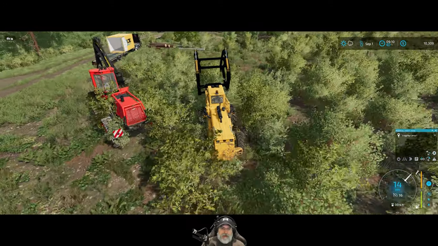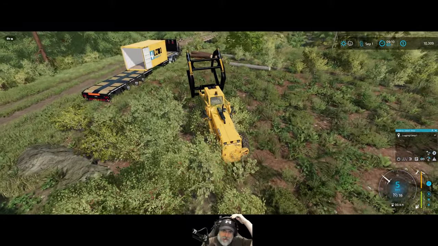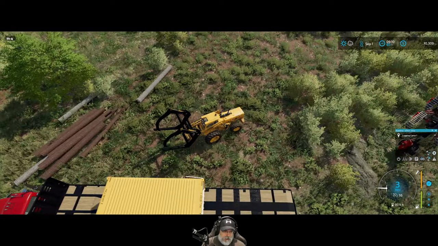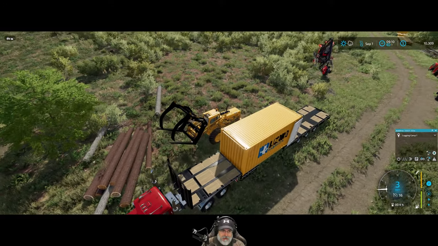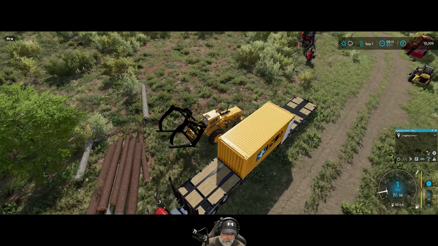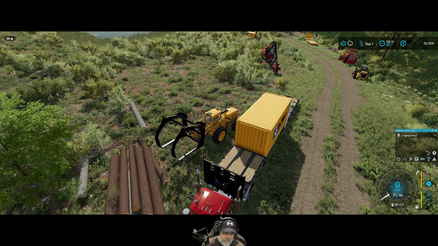But the nice thing about this is we can do multiple logs at once. Whereas, you know, what I was doing with the skid steer, it worked for what it was, but I could pretty much only effectively do one log at a time. So now we're gonna be able to load a bunch of these all at once. And these are kind of close to the truck, so hopefully we can get in here and get them.